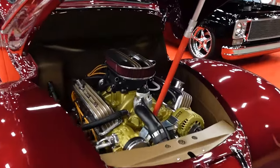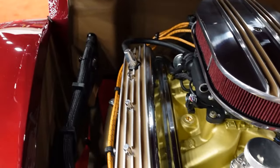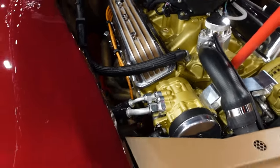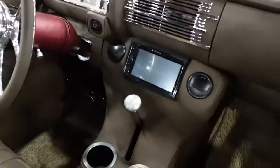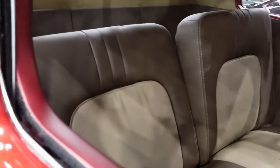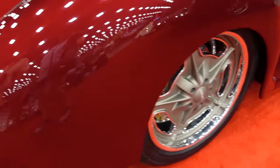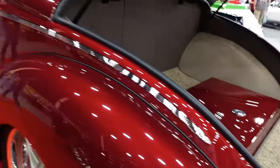Is this a 1940s Ford maybe? Yeah, I believe it was a 1940 Ford — what a beautiful color. Folks, forgive us if we're not 100% accurate on years and models; we're doing the best we can. Neither one of us are professional judges on cars. They're so shiny you can see our reflection — you're definitely going to see our reflection a lot today in these cars.